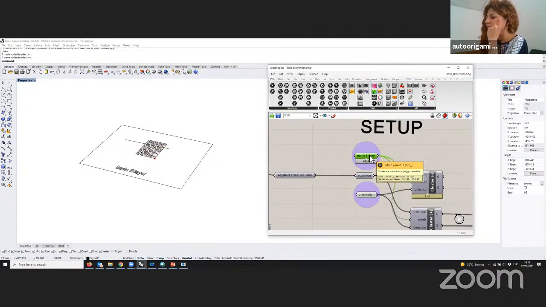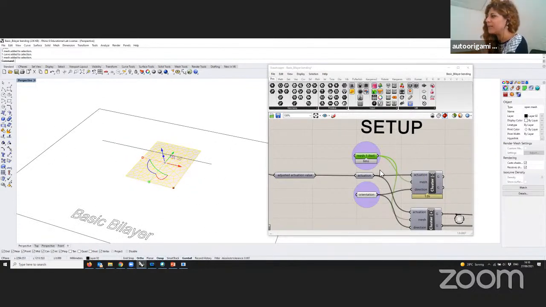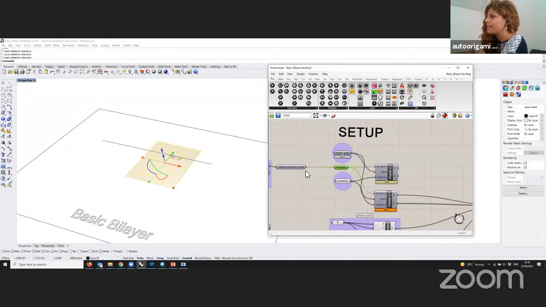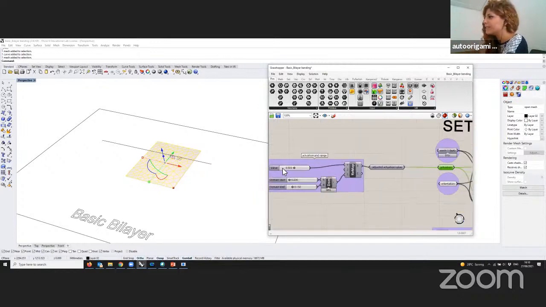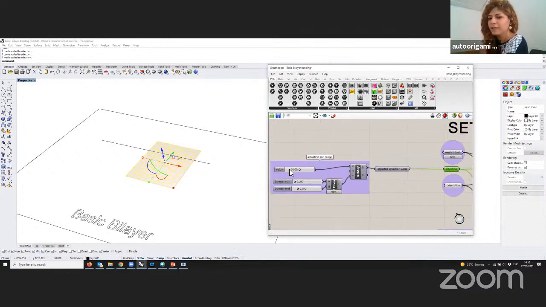This mesh is basically the piece of paper, the thing that you want to simulate the bending. This actuation value is the amount of bending. As you saw, some papers bend more, some of them bend less. With this slider, you can control that.